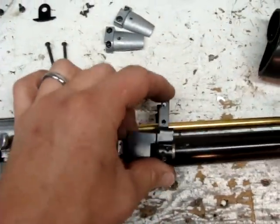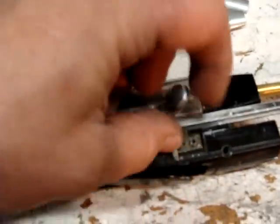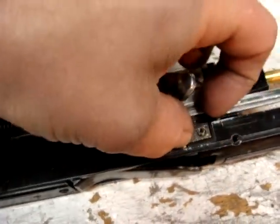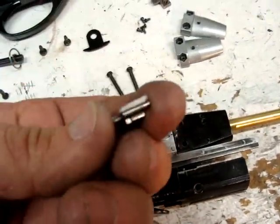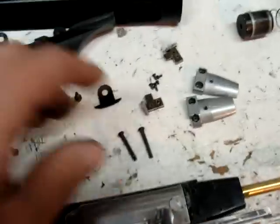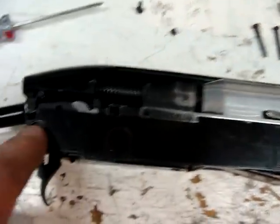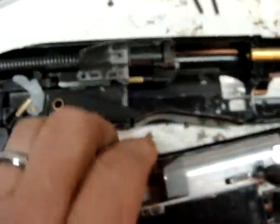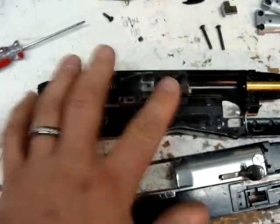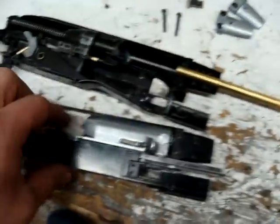As you can see, that's another spot where it's broken — it just needs to be glued back on there. When you get it to this point, be careful of these pieces. There's one on each side — these are for stopping the shells from feeding in when you don't want them to. I put a little bit of foam on them to help them feed better. Take those out, then you should just have to remove this screw and then there's a screw right here, and then this whole part will come apart.